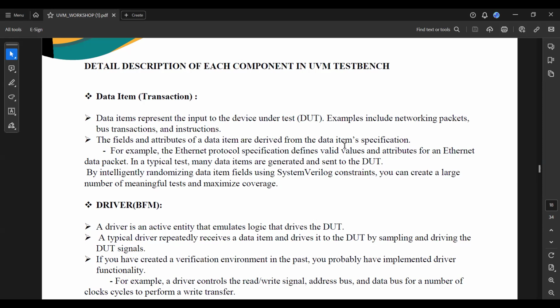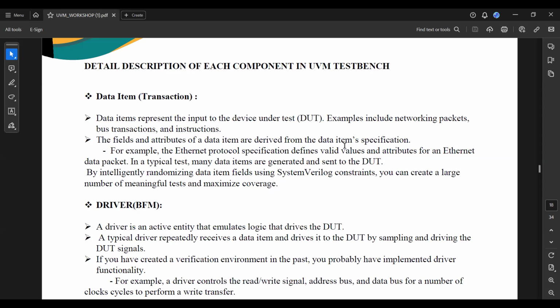So basically, the transaction class will comprise the different inputs which are there in that particular spec, and even the outputs. As we discussed yesterday, in a constraint random test bench, all the input fields are randomized so that you can cover the maximum things. If one of them is a write address, and you just write bit address, then at once you can have only one address.